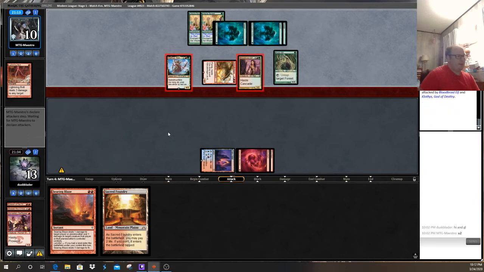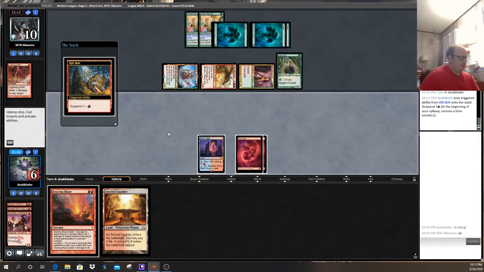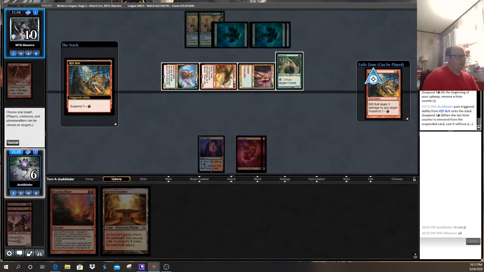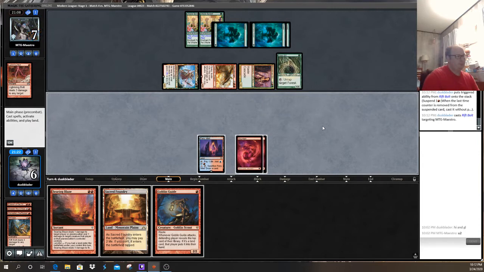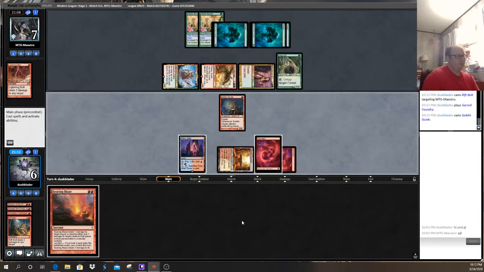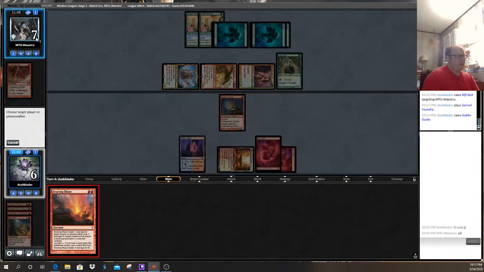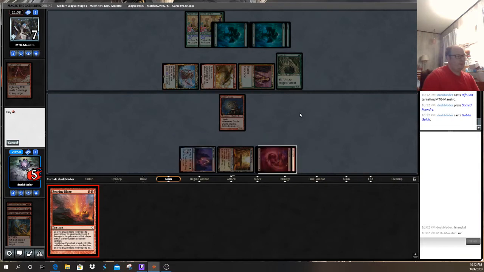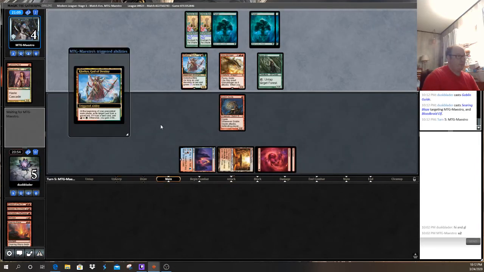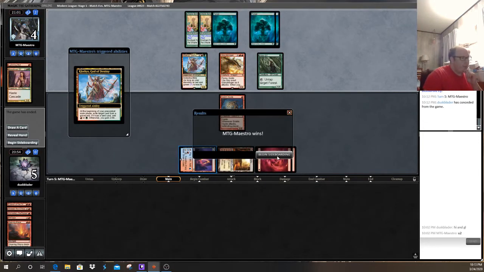So we need to draw exactly Boros Charm here. That's no longer in our deck. Seems about right. Block there. Take 5. I think we're dead either way, so. Yeah, we're dead to Clothis Trigger. Alright. Clothis is certainly a card.